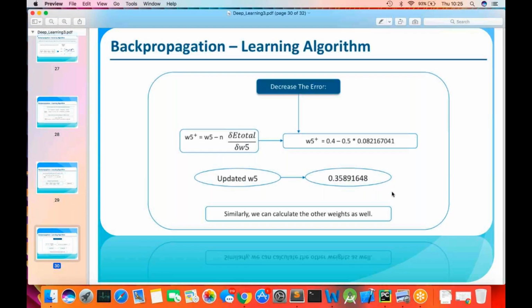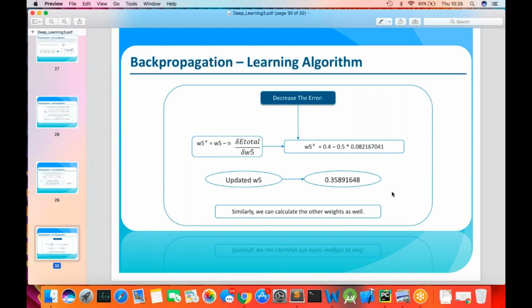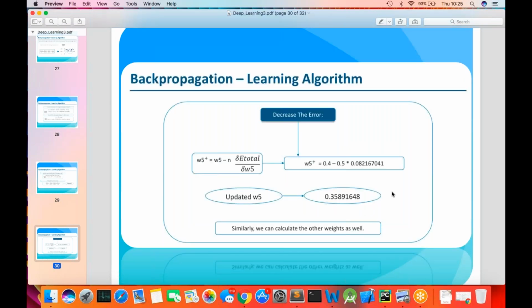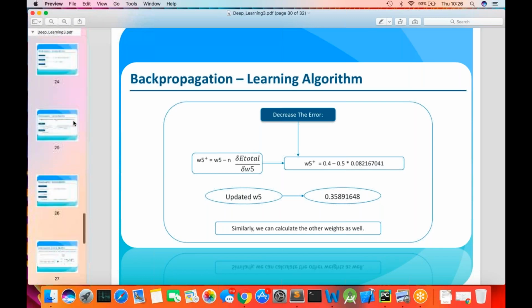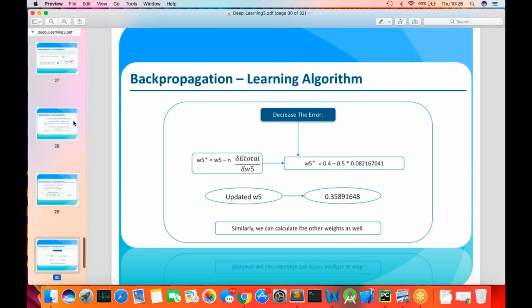So similarly, you can evaluate the weights for all other perceptron inputs with respect to your neural network. Once you evaluate these weights, you tend to understand that, okay, now my errors will be minimized, right? So this is your back propagation learning algorithm. We keep on updating the weights and validating if the errors are minimized or not.